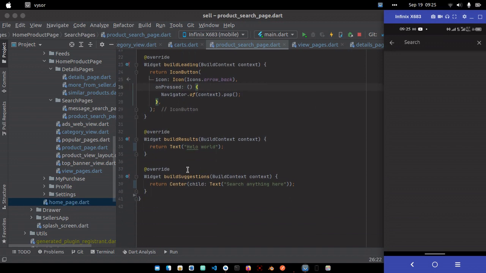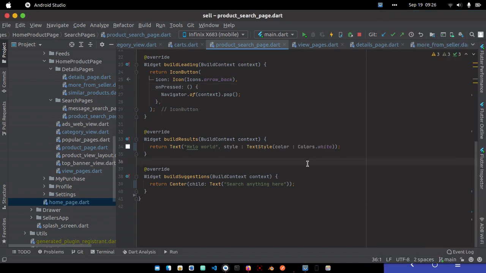All right, then this build result is where, let's say you can use this as your body. Let's say you're using a scaffold widget. This can be your body widget where you want to show the data that was retrieved from Firebase. In this case I'm using build result test hello. I just put this dummy test here to make sure we can fetch the data and then populate it.